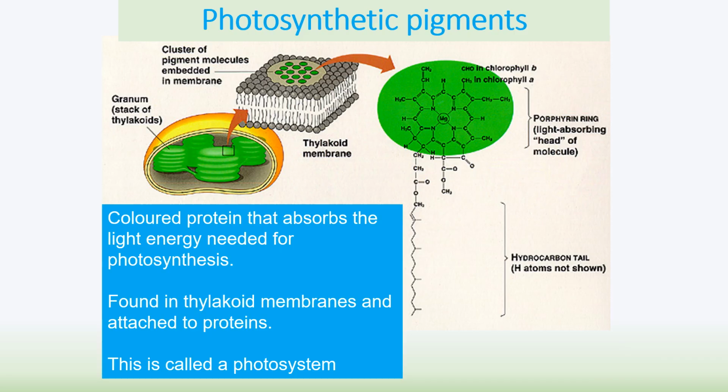Photosynthesis occurs because pigments absorb light energy. So the job of a pigment is to absorb light energy. And chlorophyll, the most common one that we will talk about, is a green pigment with magnesium in its center. Chlorophyll is found in the thylakoids of the chloroplasts, and it absorbs light energy apart from in the wavelength of green. These are attached to proteins which help them funnel the energy to where they need to be, and that is called a photosystem.